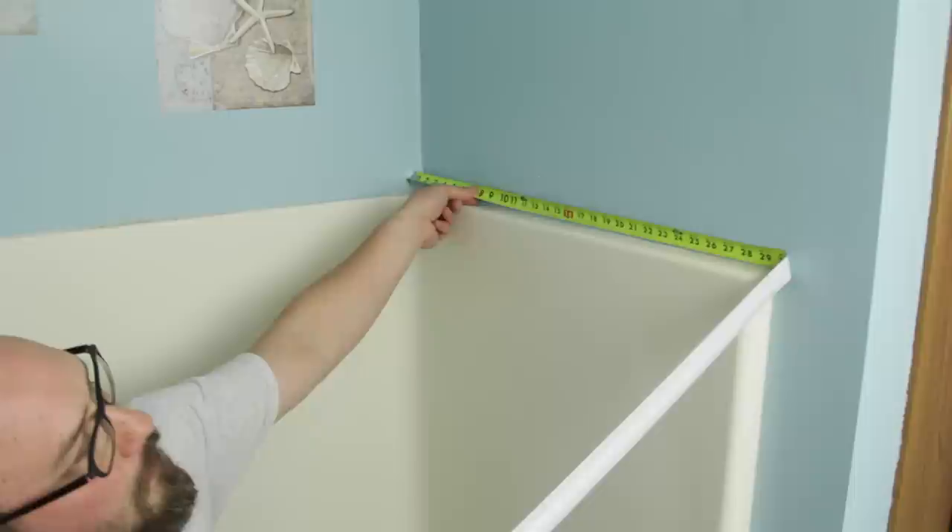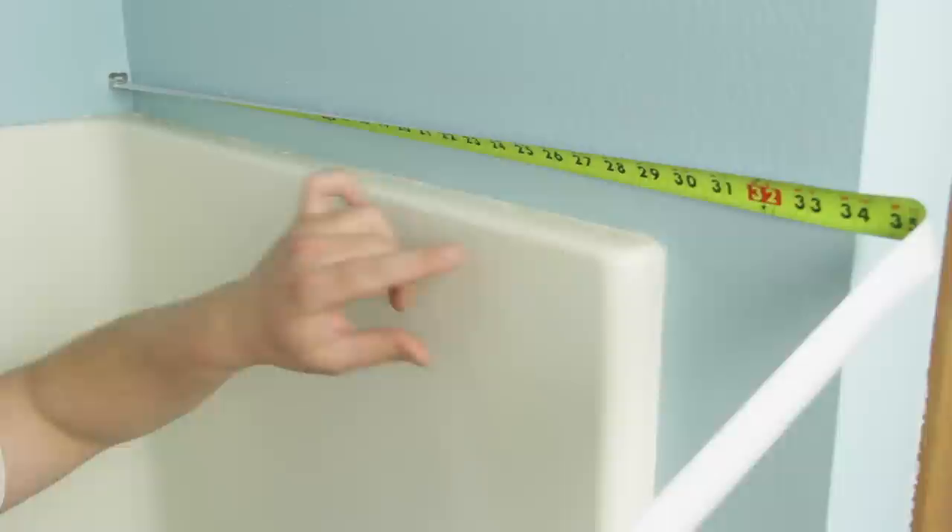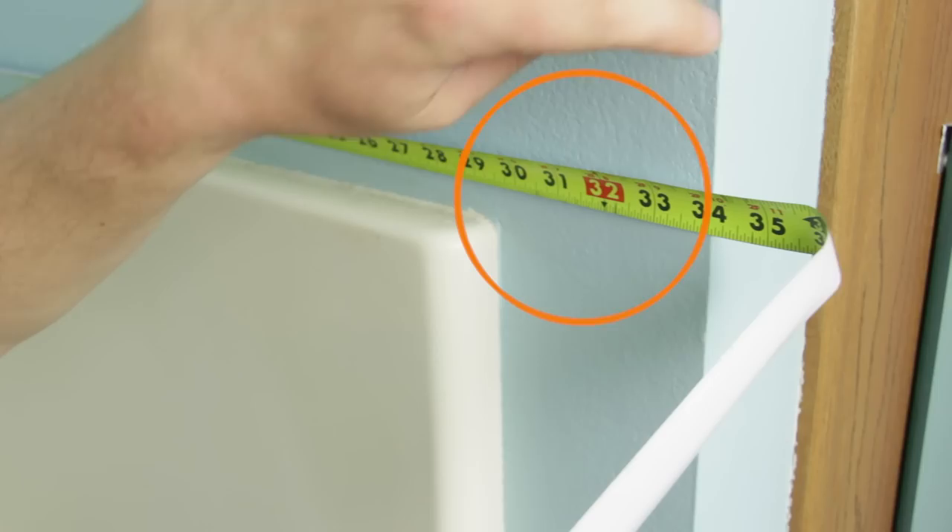Simply eyeball where you want your shower panels to cover the sheetrock. Take a look at your measuring tape's readout and jot down the measurement of where you would like your new panels to come out. It's good to note that these panels can come past the depth of your shower base — we'll go over this more in a lesson on installing the shower panels. Write your desired measurement down.